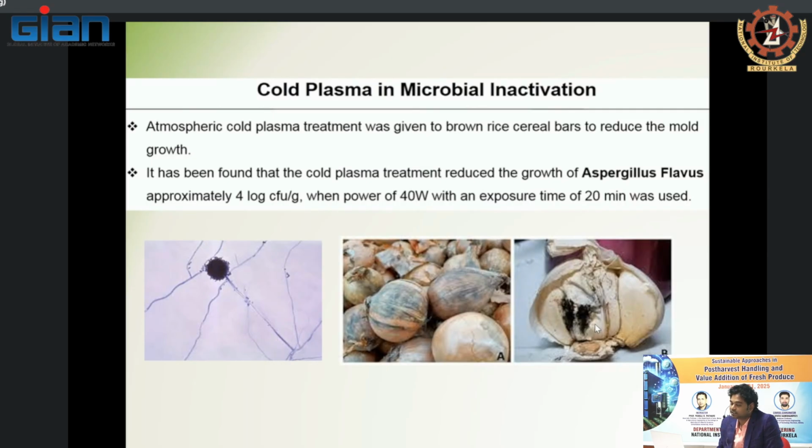The fungus can be removed by any post-harvest treatment, either by cleaning or drying, or alternate drying and cleaning. The fungal population may be completely removed, whereas the fungal residue or the toxins produced by the fungus remain there. In such cases, cold plasma can be used to eradicate the fungal toxins produced in the food materials. This is an effective method of removing the residuals present in the food material.